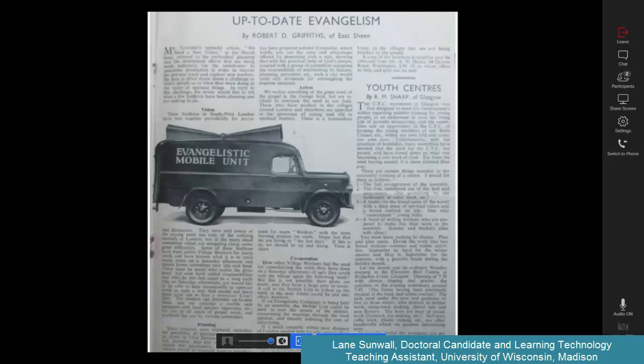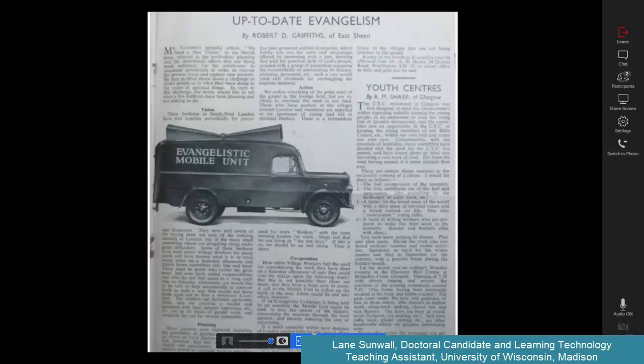However, we often see, when you're doing this type of research in the archives, that you really don't have much context. This was literally a single article stuck by itself with no context to it. It's just something that someone had shoved into the archive before the archivist had taken it to the university. So there really wasn't a lot to tell about where this project went. Was this how the van looked? Where did they go? What was the reception like? How did the Church Missionary Society develop this project further?